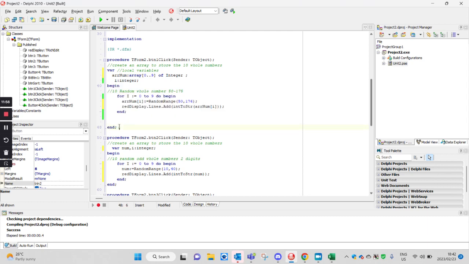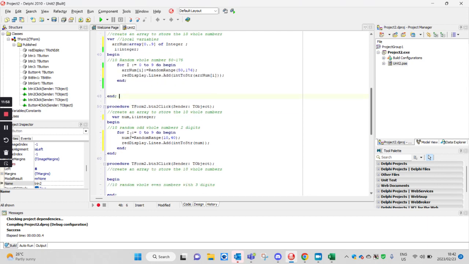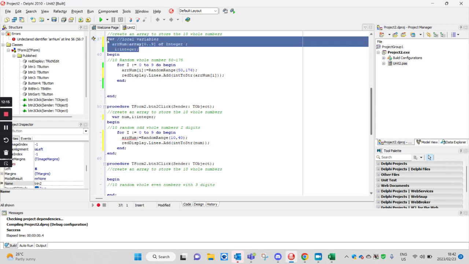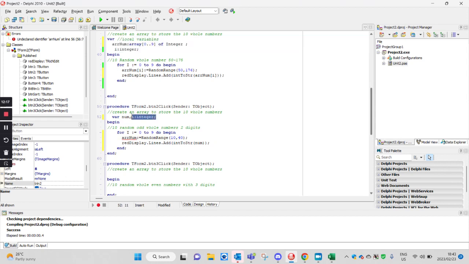As soon as we close the button, if we try to use our arnum here, we're going to get an error. It's going to tell us undeclared identifier, arnum, because it didn't work there. So we need to create these again there.